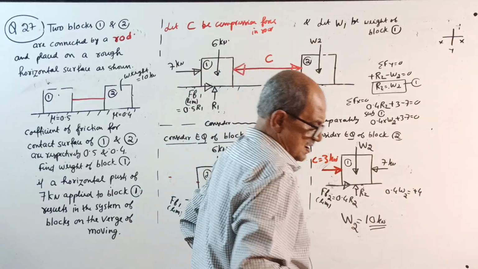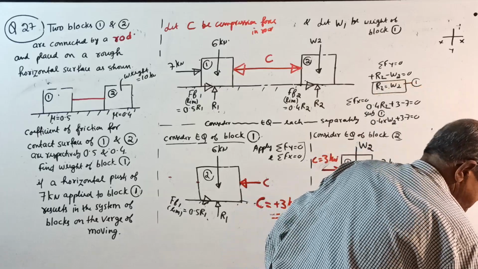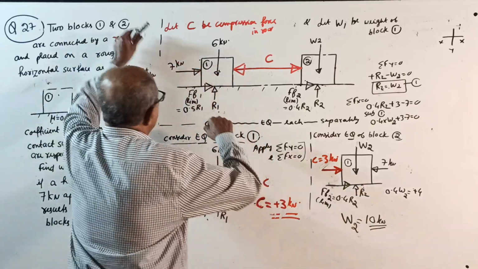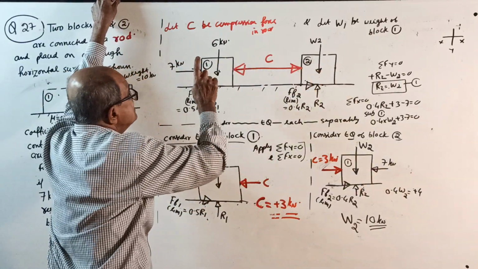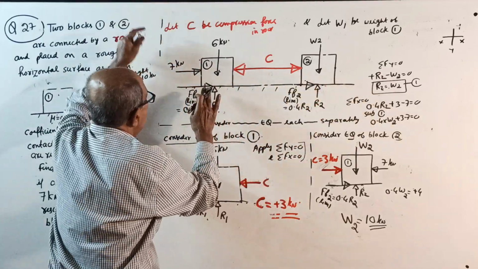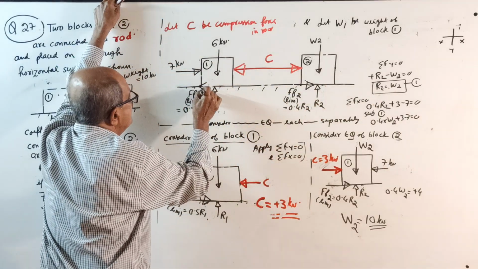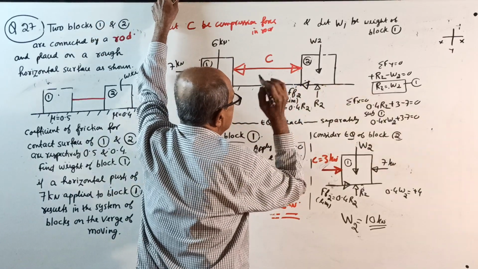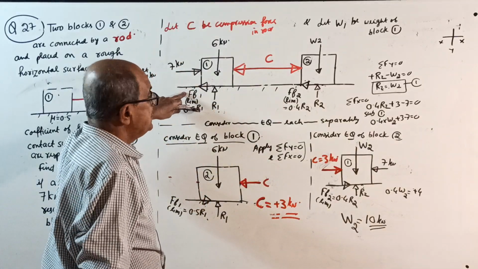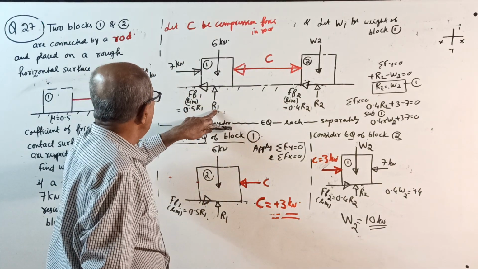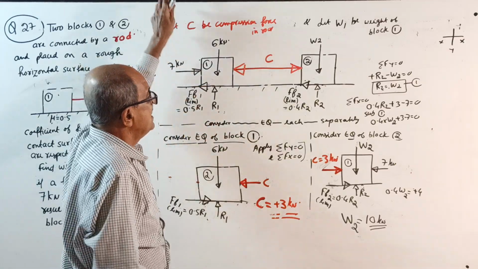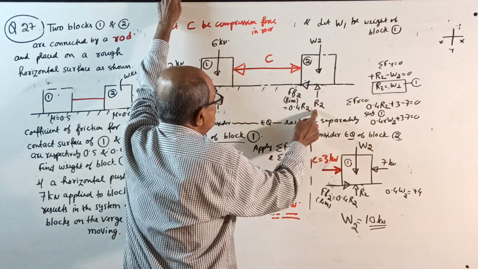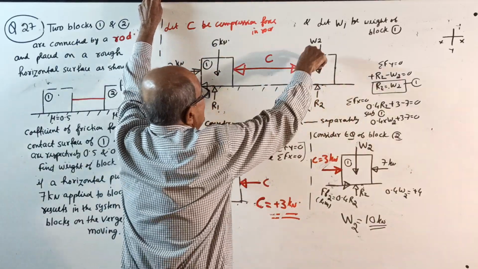One minute. I should change the pattern here slightly. Okay, now everything correct? Now important here. You are applying push this way. System will move to right side. So friction will be to left side. You should write all this. Frictional force left side. Here, frictional force equal to 0.5 R1. Let R1 be normal reaction. Here, frictional force equal to 0.4 R2. R1, R2 are the normal reactions, 6 and W2.